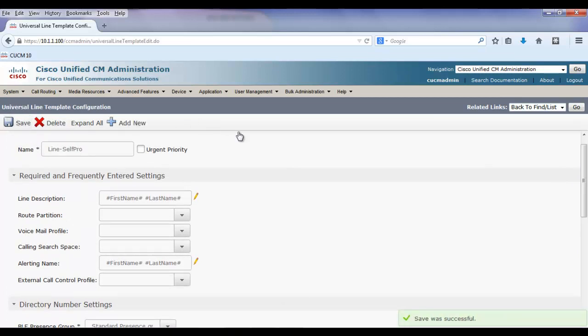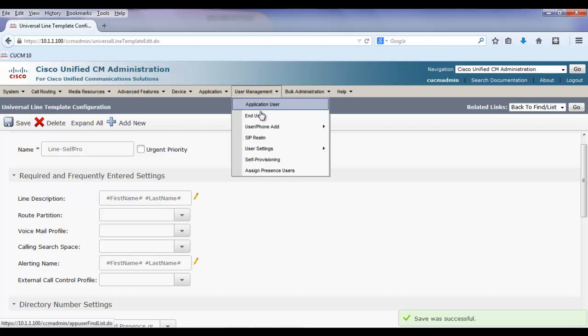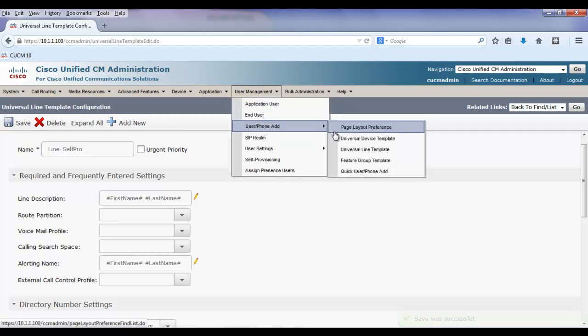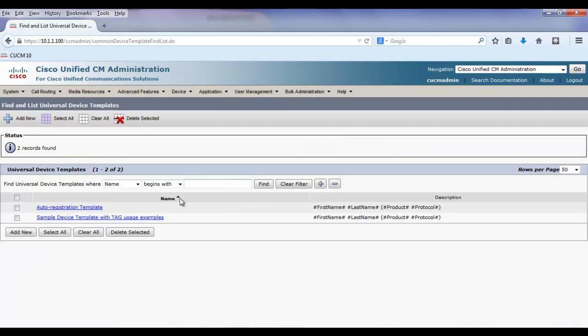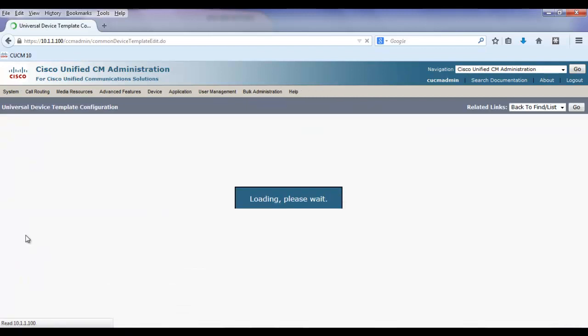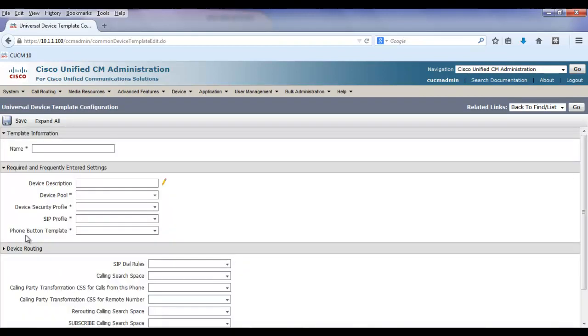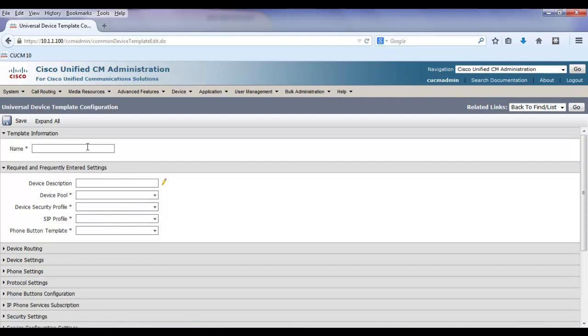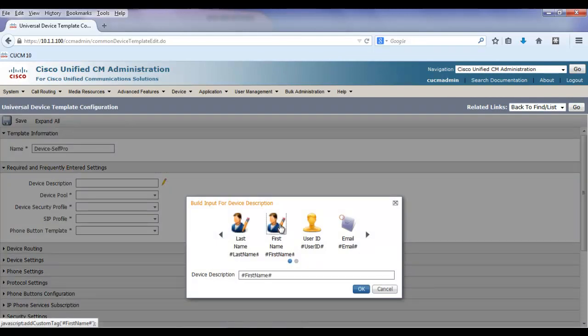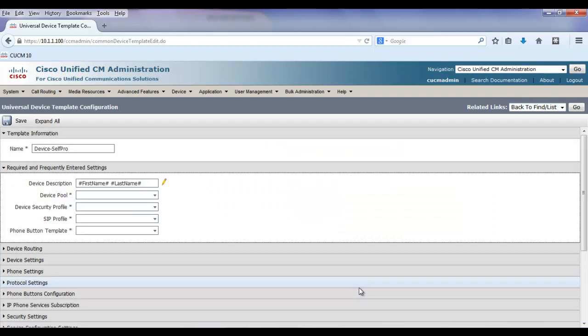The next thing I'll demonstrate will be the device template. And this will provide the settings that will be applied to the end user phones. I'll name this device Self Pro. And for the device description, I will also use first name space last name.